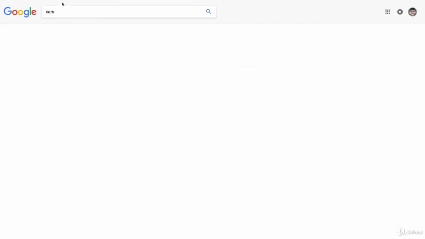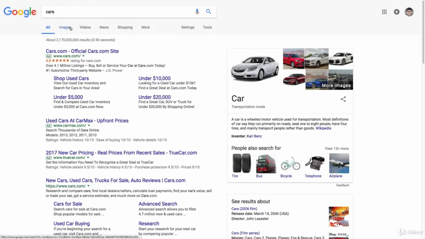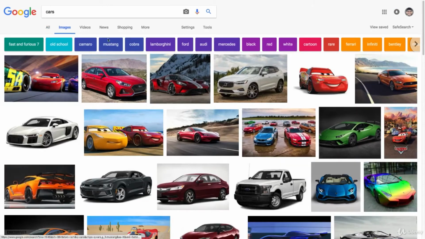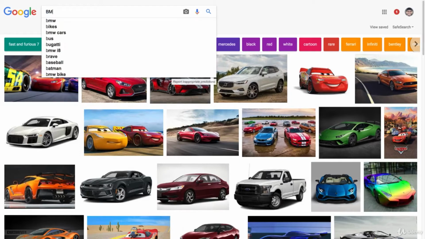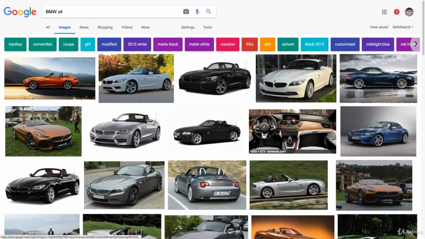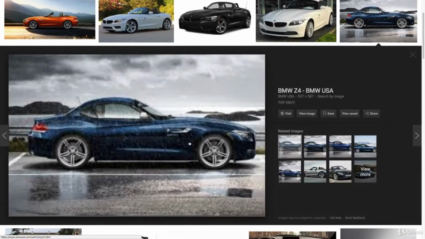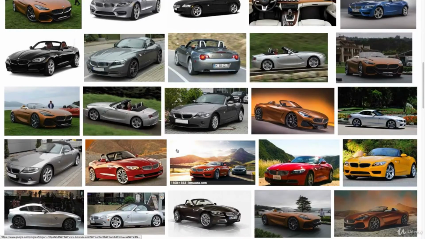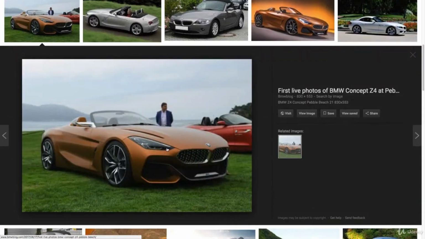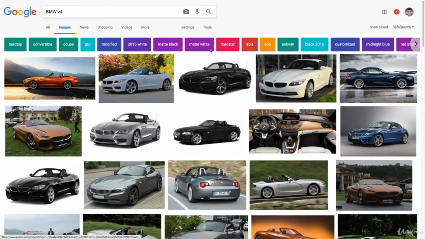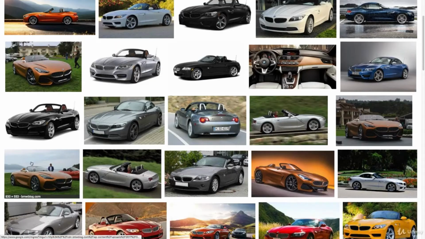Cars. You guys know that I love cars, right? All right. I'm going to tell you a little secret. This is my car right here. One of them. This little baby right here, but in black. I want this one right here. But anyway, sorry about that, guys. So let's just get that picture, use it, right? I like it.